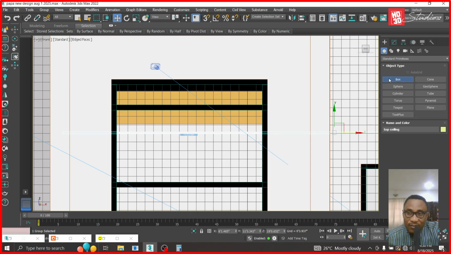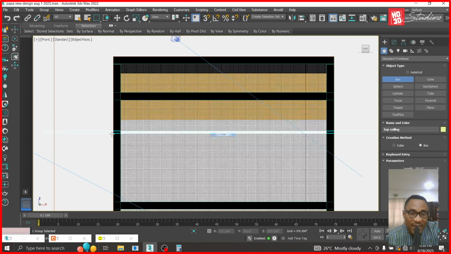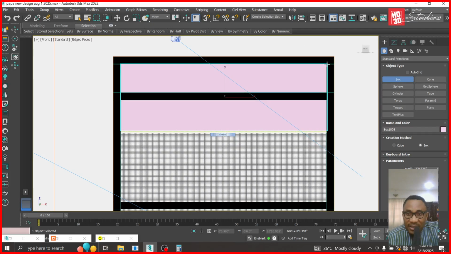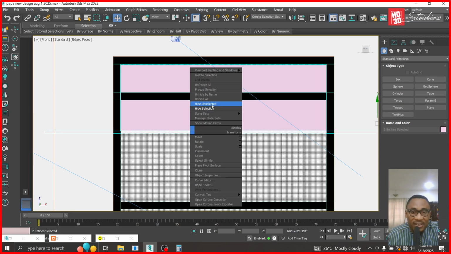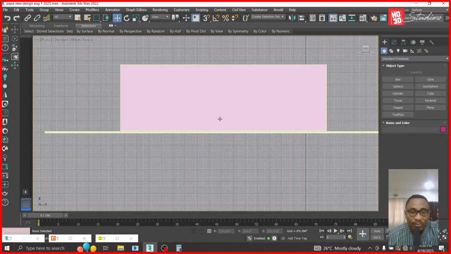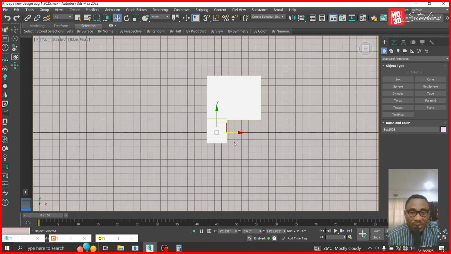I have to create a faux ceiling, spelled F-A-U-X, a false ceiling here, and give it a thickness of say 0.05 thickness of melamine, and I'm moving it upwards. So let me just take this, hide unselected. No, top view now.